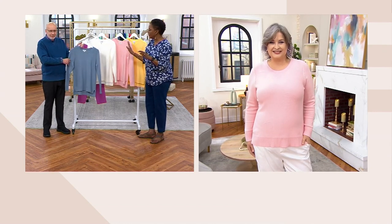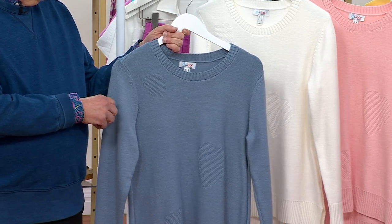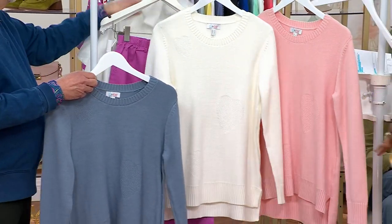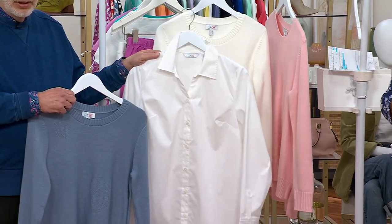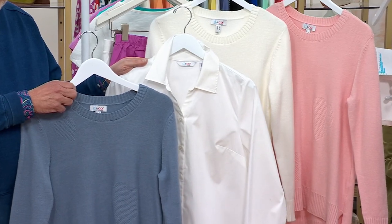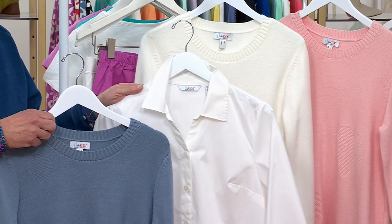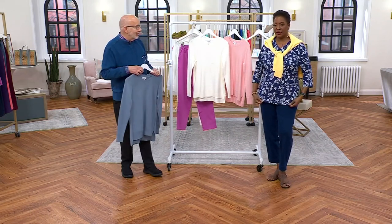On the day you want something that feels good and toasty and comfortable, this is the sweater you'll reach for. You can layer something under it if you want — there's a CoolMax shirt coming up at a really amazing value, moisture-wicking and going to feel good against your skin. You can put a shirt like that under this sweater for a more tailored look. And wait till you see Jane because she's popping the yellow there — the yellow with the blue and navy in the shirt. This is the way you do it.